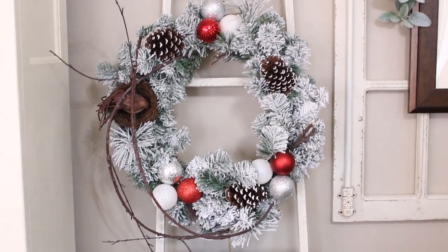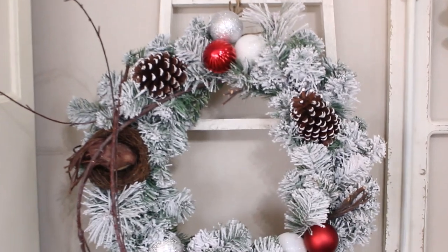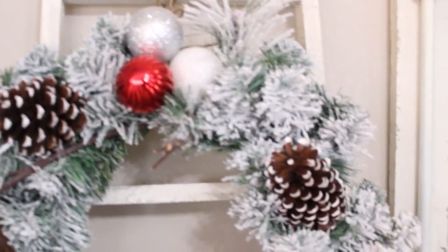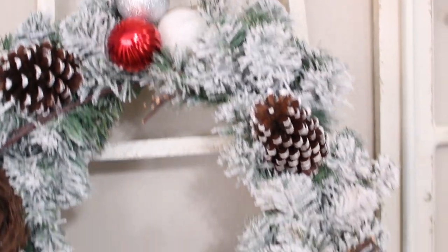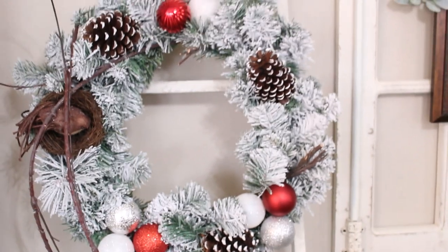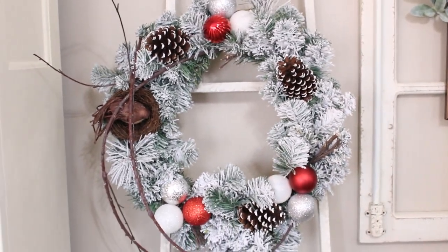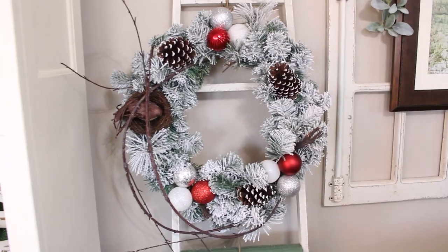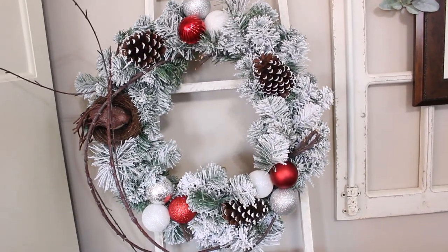The only thing that I changed was that I added some of these ornament balls that I had gotten there, and I thought just a few of them would really go a long way to bring a little color to it and really go with the rest of my holiday decorations. You know, finding a few new things really does help get me inspired and excited to decorate for the holiday.